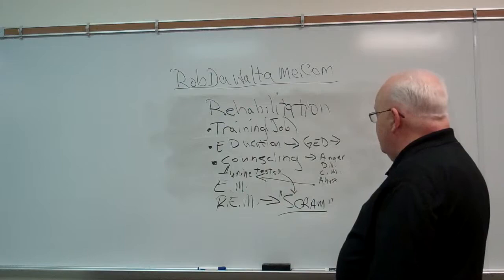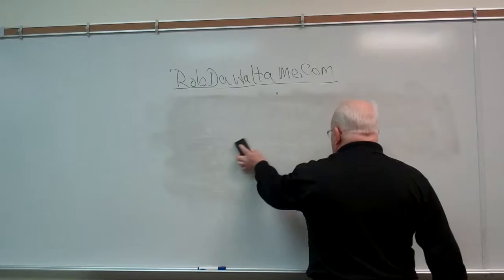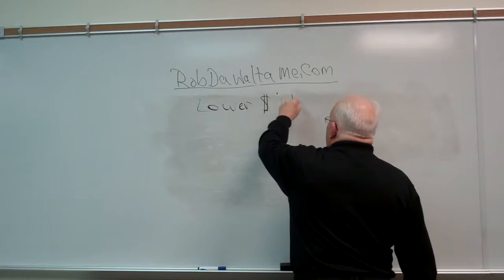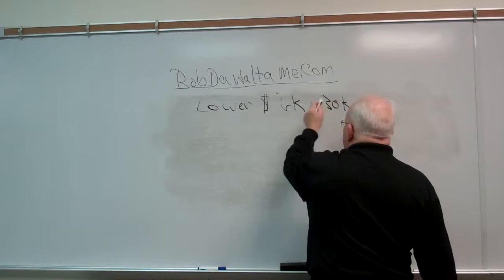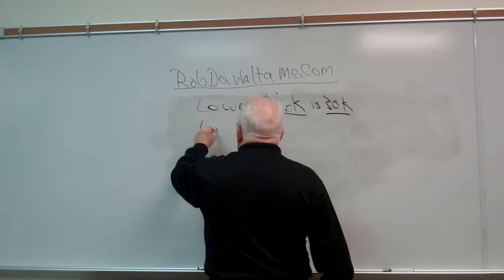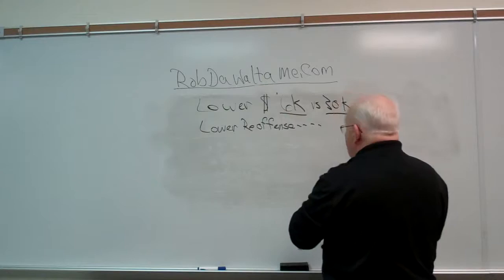So, a number of things that we can do in the area of rehabilitation. Here again, cost savings, and it's a reduction in reoffending. So in other words, lower costs. We're talking maybe $6,000 versus, let's say, $30,000 as kind of an average for a year. $30,000 for prison, $6,000 for any kind of rehabilitation programs, okay? And then we also lower reoffending, so you can lower criminals getting back into trouble for a crime. So those are the two big reasons why rehabilitation does work and it can work.